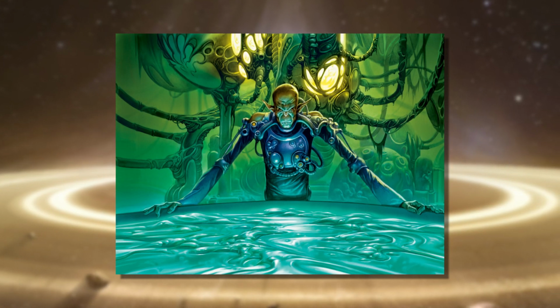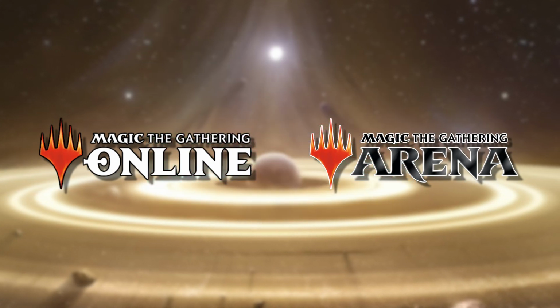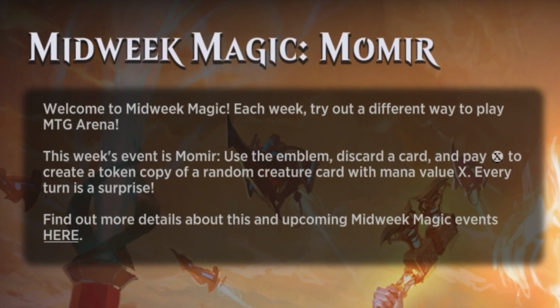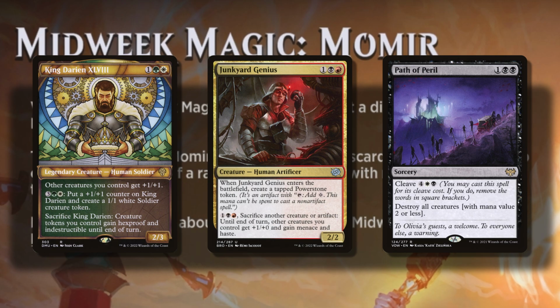Momir is a variant of Magic that exists only on its two digital platforms, Magic Online and Magic Arena. Since this video showcases the Arena variant, I'll quickly go over the rules of that game mode to give you a bit of context. In Momir, each player starts the game with a predetermined 60 card deck, mostly composed of basic snow-covered lands with some spells thrown in to spice things up.